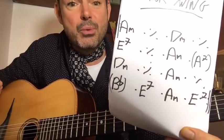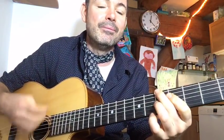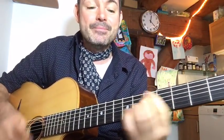That's what we're just doing in this way, number three, E7, and A minor. So that kind of way you'd have number three would be this kind of way. So changes to minor swing. D minor, E7, A minor. There's the A7. D minor, A minor, B flat, E7. Okay, so there's way number three. That's where you're adding the A7. Excuse the cough. That's where you're adding the A7 and you're also adding the B flat in there.